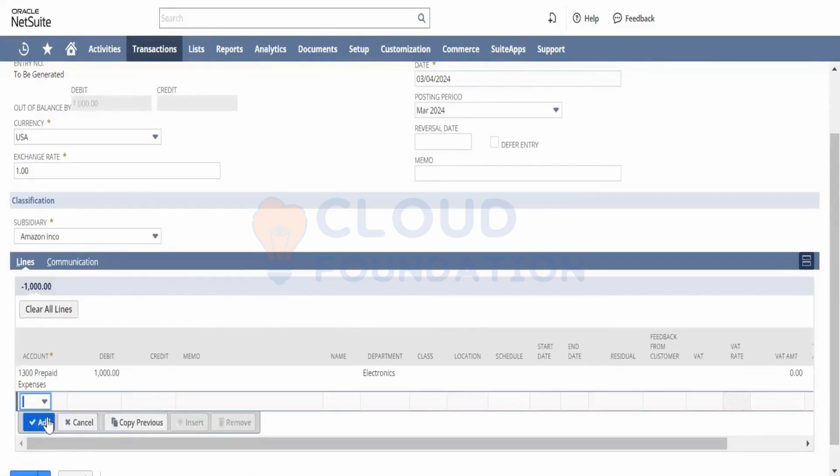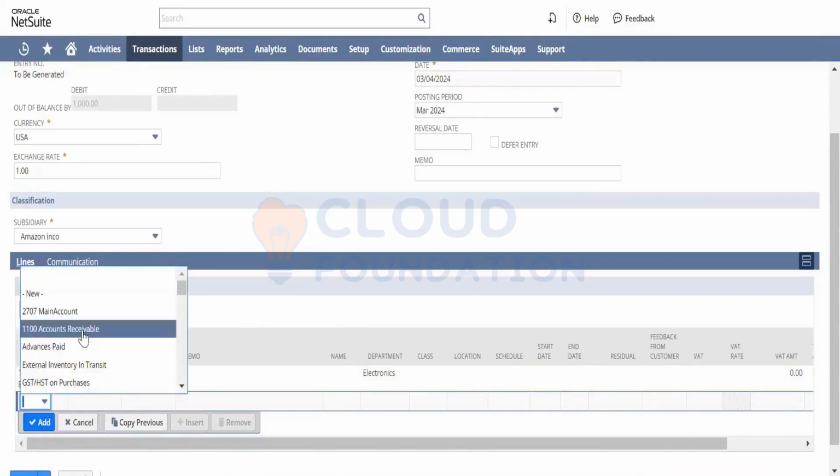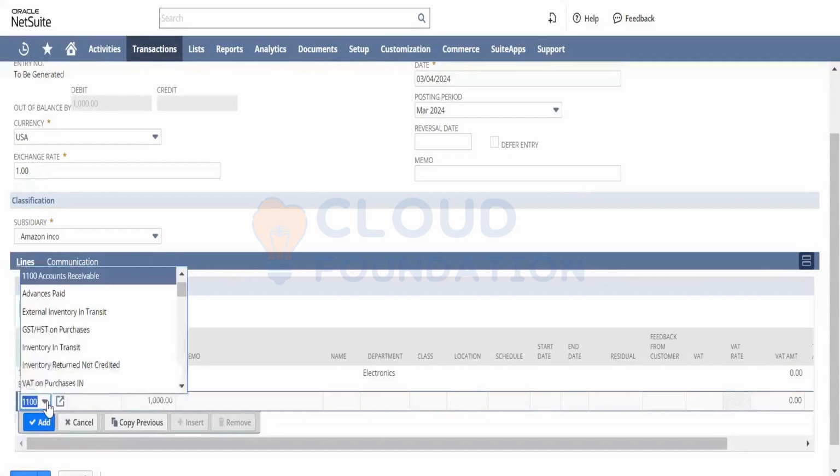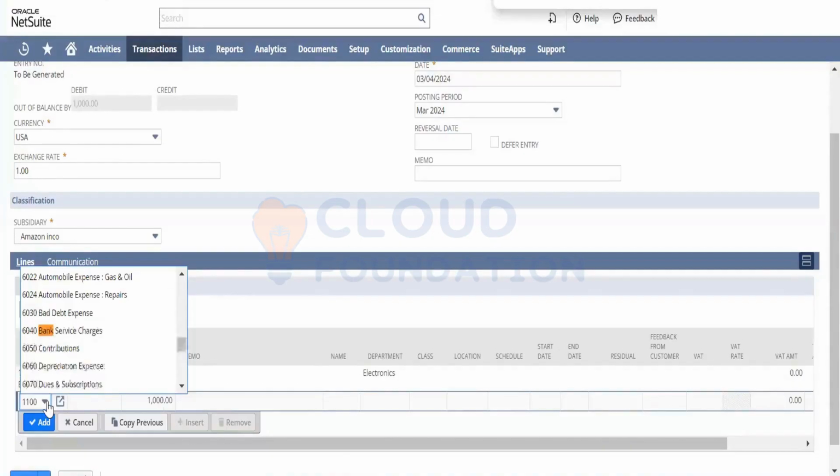So just remember one thing whenever you are creating a journal entry. One would be a debit transaction and the other one has to be a credit transaction. You see this automatically. It will take $1,000 as the credit. So it has to balance out. So what I'm doing is, instead of taking, let's see, can we take the bank account? So there is bank.